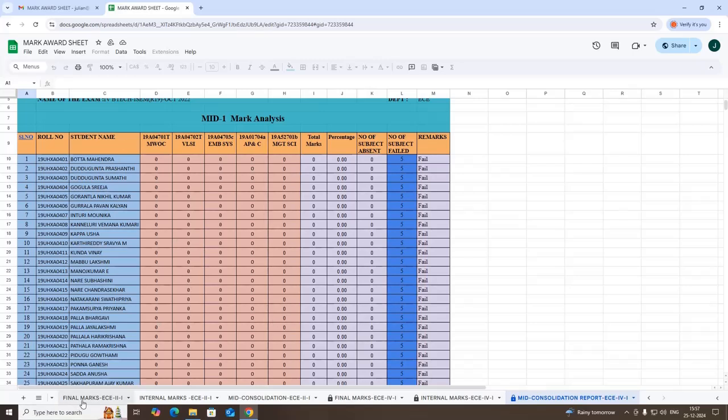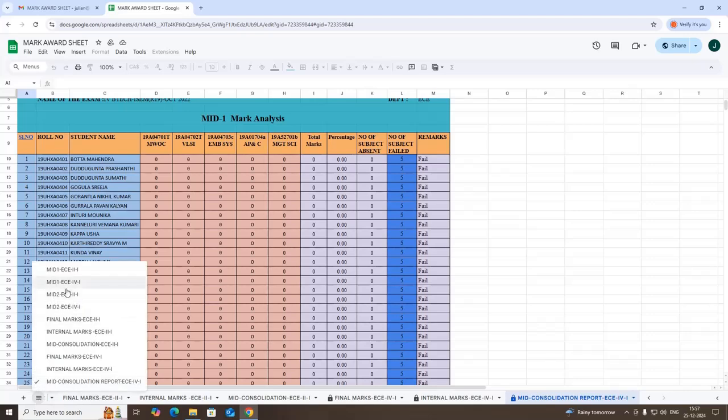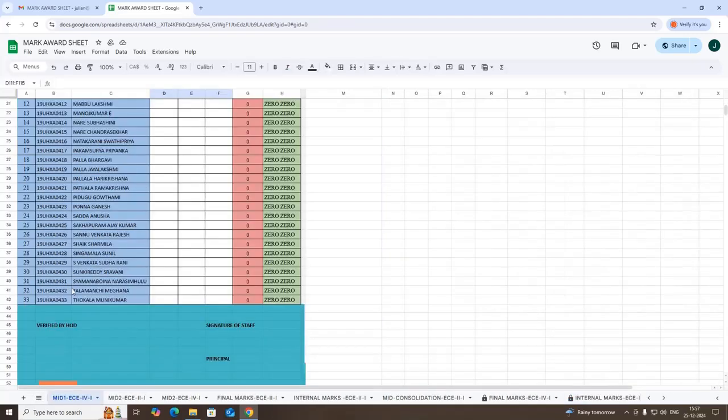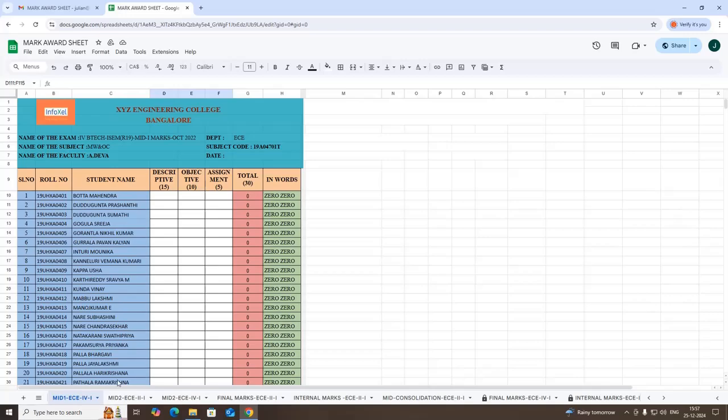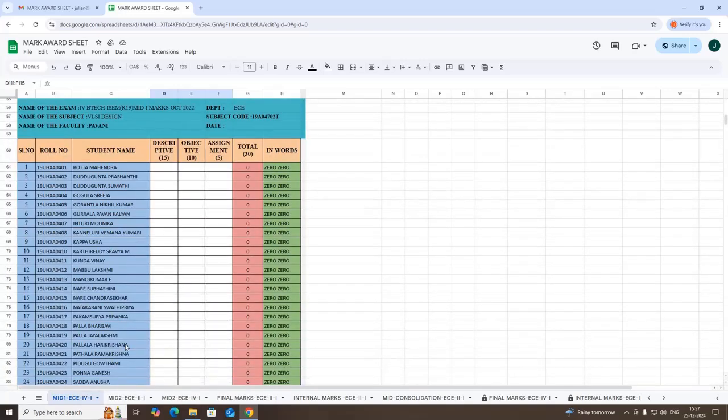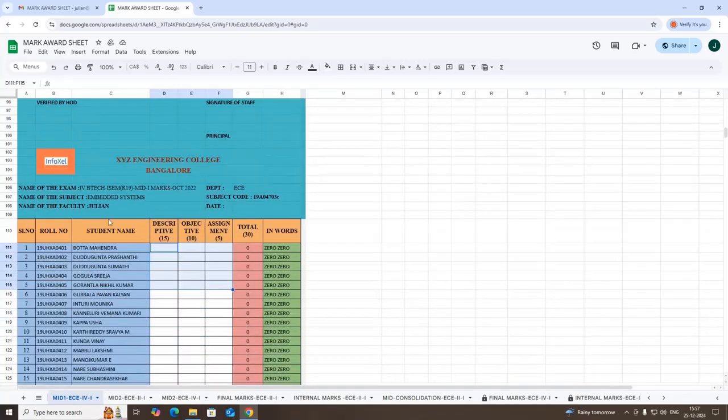So for that we will go here. We will go to 3 lines. Click mid 1 final year. So I will enter the mark and see what is going to happen. So go to embedded system. You enter the mark here. So 12, and then maximum is 10 mark, and then 5 mark. So then I will enter 10, and then a 6, and then 4.